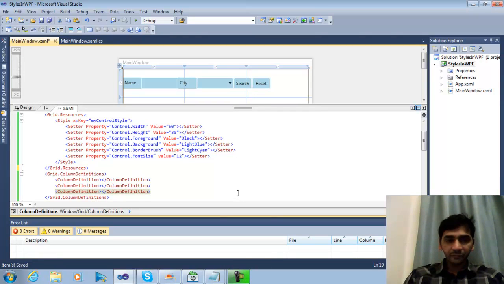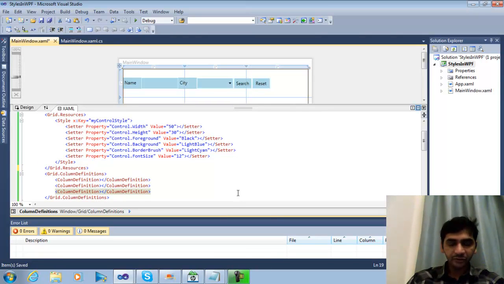Okay, so far we have defined a style and used it, and this style contains some of the basic properties of these controls. But when we think about controls, controls are of different kinds. Some controls are used to take inputs and outputs from the user. Other controls are used to display a large amount of data. Then there are button and radio box and checkbox like controls.